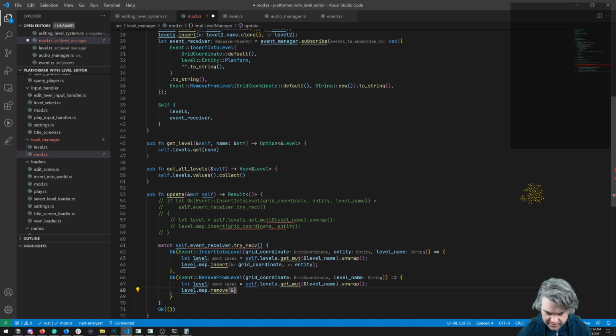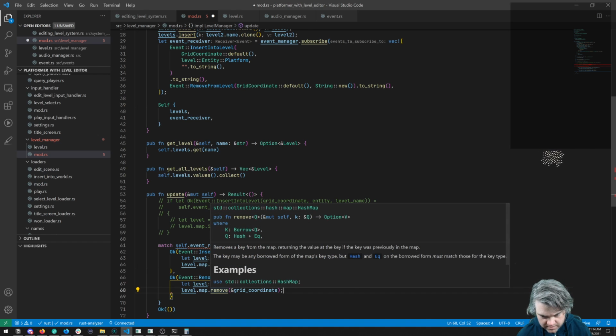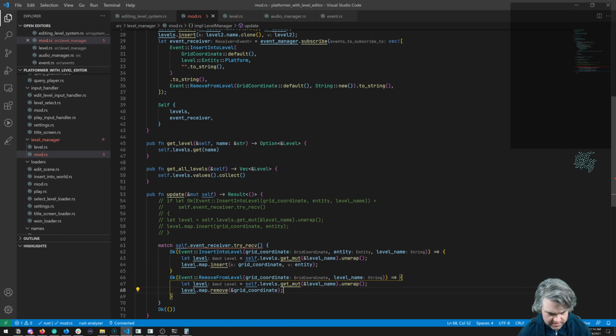And the key is going to be a reference to the grid coordinate. Yeah, you return an option with the value in case, okay. And then if it's anything else, I want to do nothing at all.